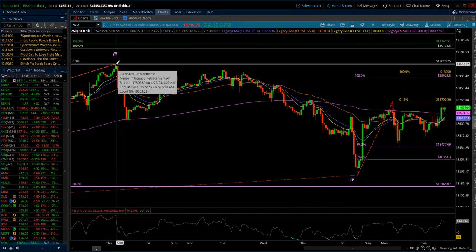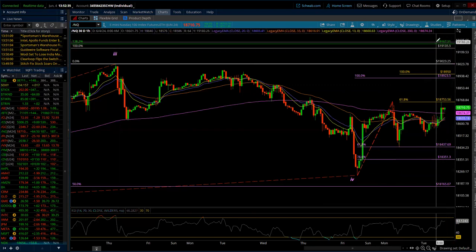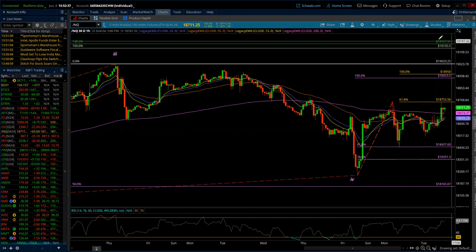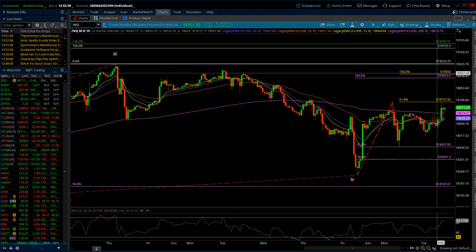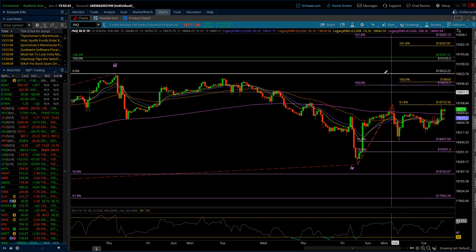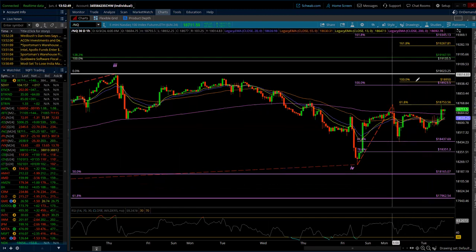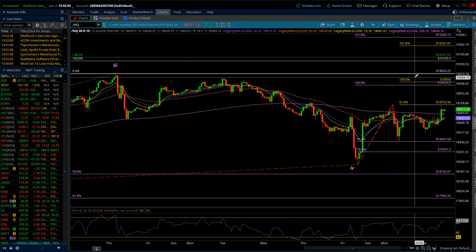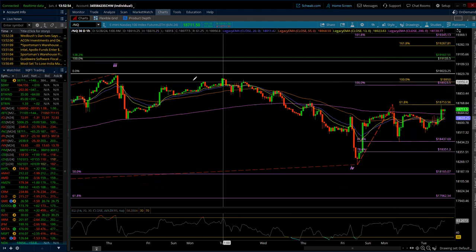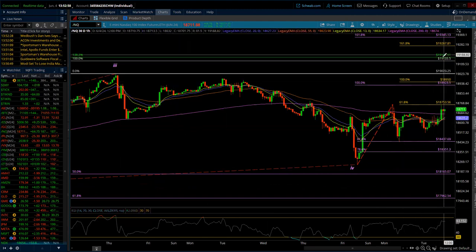Yeah, 23, and on up towards 19,135, 19,167. That's that other one. I'm just going to leave it there for right now, but these are our resistance levels. Now coming back to this level, which is that inside third. If we're in it now, then this I wouldn't expect, but this is just going to get us to that high. We need it above that high, and that brings us up into these areas.